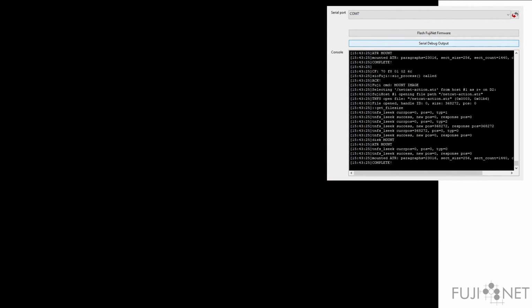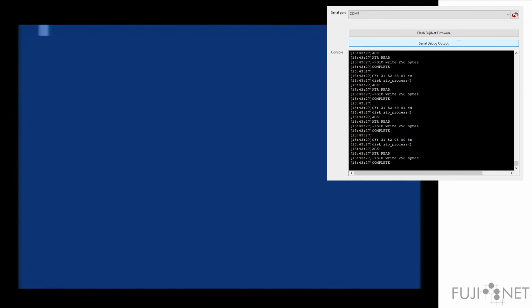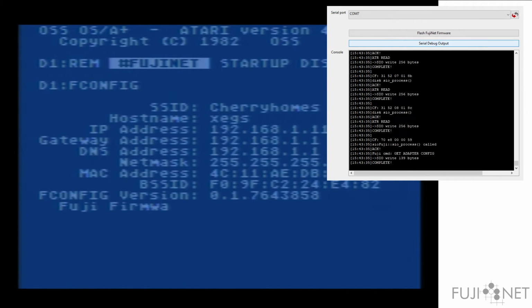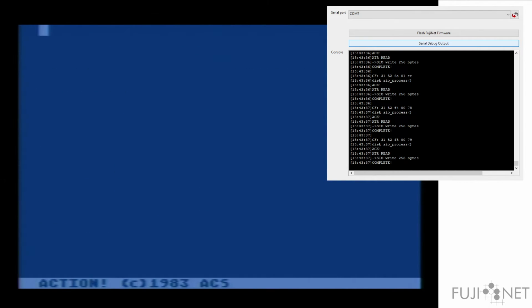We'll go ahead and boot. And here we are back at our OSA Plus screen, ready to go. And if we go back into the cartridge, we'll find that we're back in the environment.